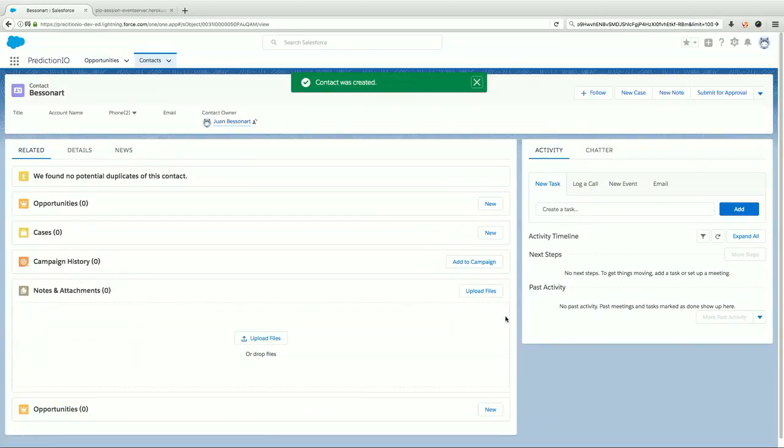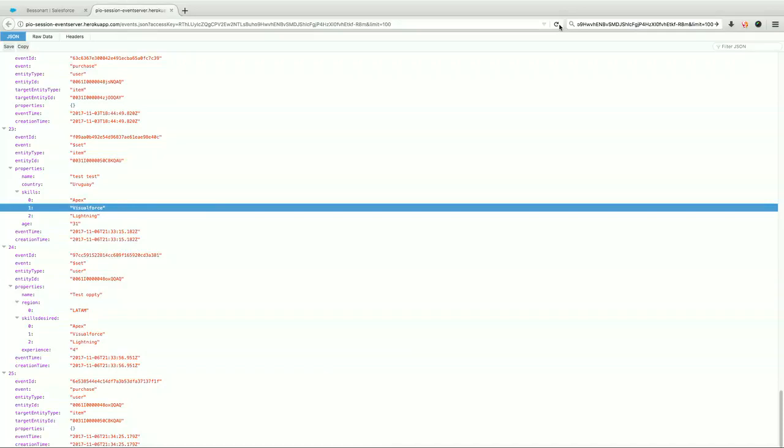So we created that contact, and then I will check the event server. This is basically where the data will be stored. And once it's refreshed, I will see that that data was created there. So this is my contact.